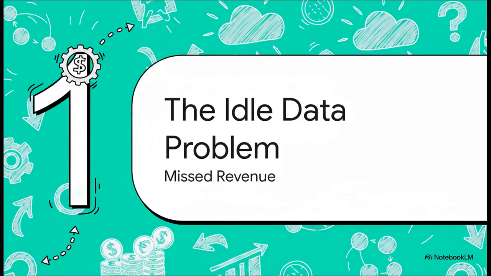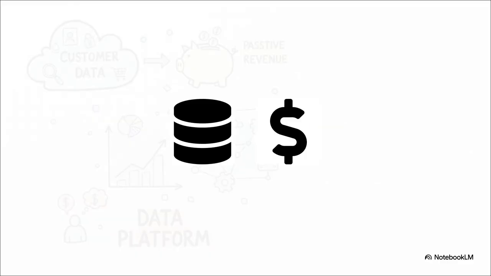All right, kicking things off with Section 1, the idle data problem. So like we said, your isolated customer database is currently sitting idle. We're talking about purchase history, behavioral patterns, engagement signals, all generating absolutely zero value between active purchases. Right now, your data only works for you when someone actually clicks buy. Everything in between? It's just dead weight scattered across a dozen disconnected tools.